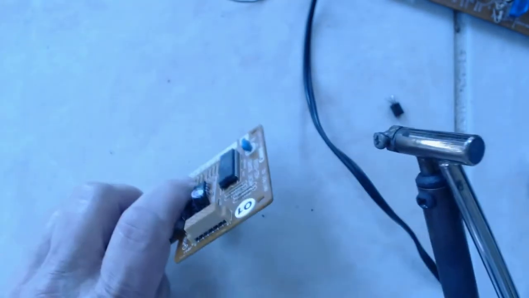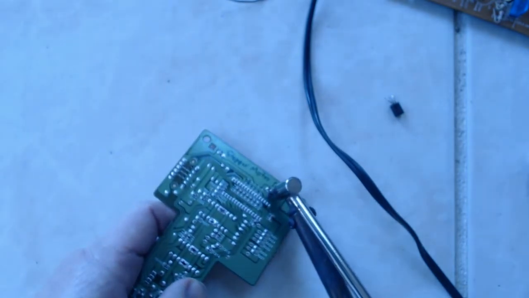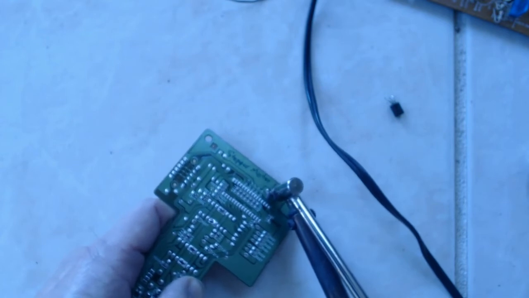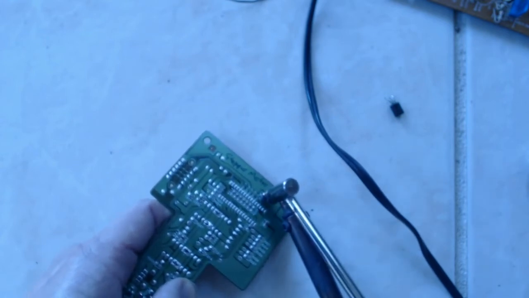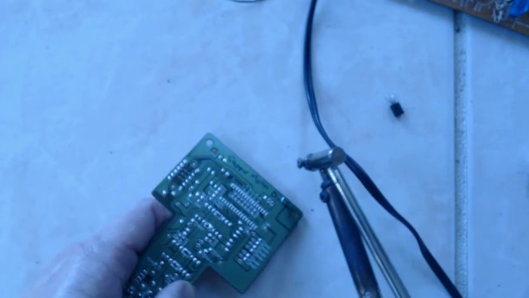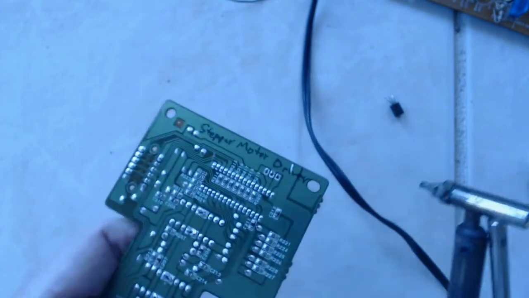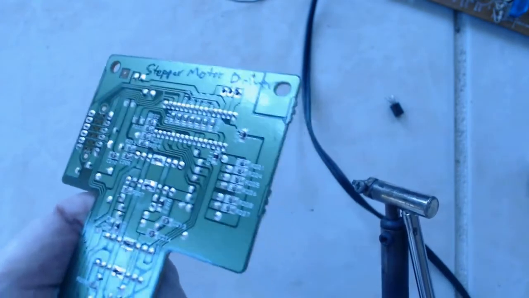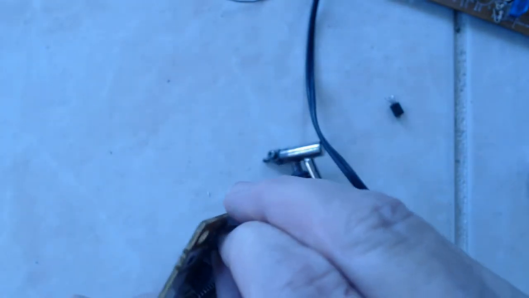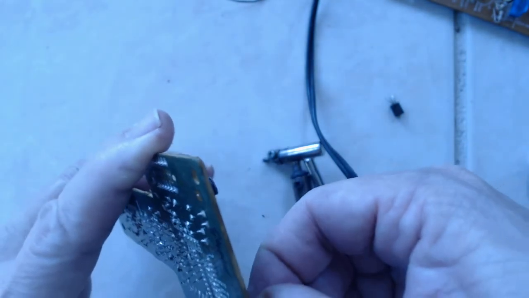This next item I'm removing from the board is a crystal or a resonator for the microprocessor that's on the board that actually controls the two stepper motor drives. This particular item came out much easier since the resonator was just soldered directly straight into the board and then the tabs were bent over underneath the board.